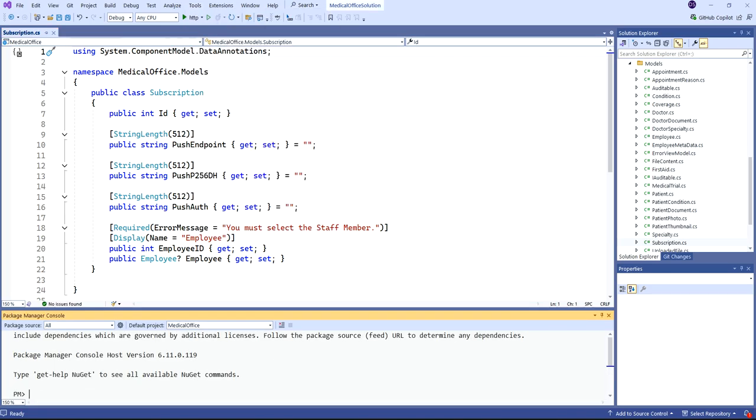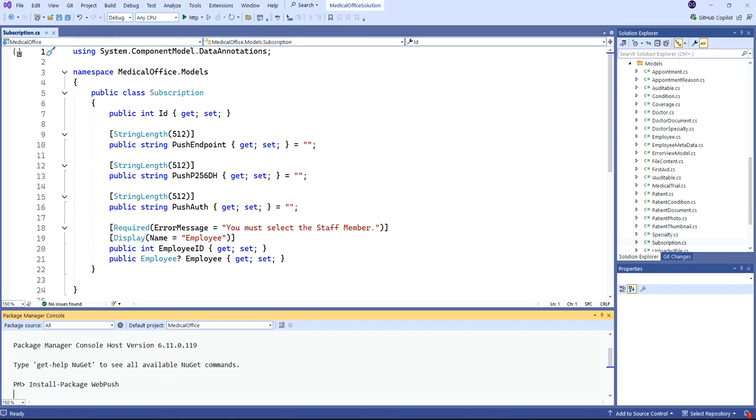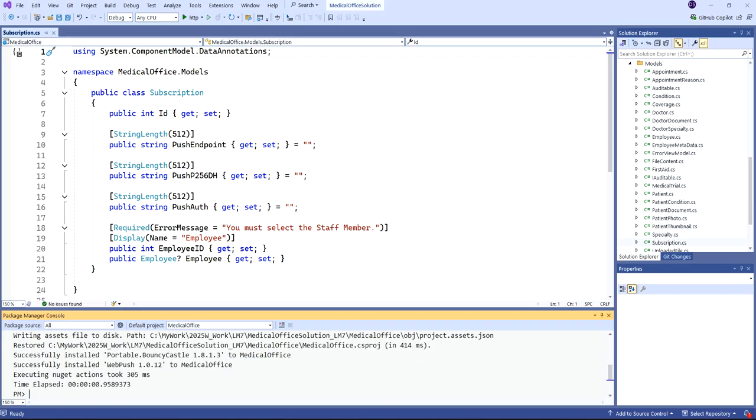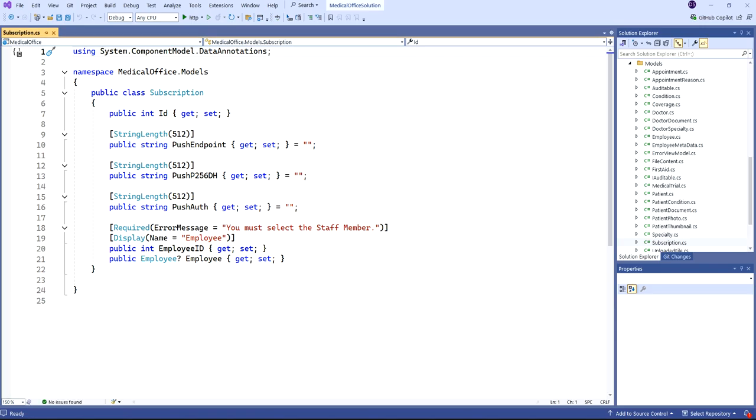And it's simply called web push, right? So we'll just install package web push. And you notice when we had our discussion a few minutes ago, one of the things that gets installed here is everything, all the plumbing for fully encrypting all the messages going back and forth, so there's no worry about hacking or anything like that in our push subscriptions.